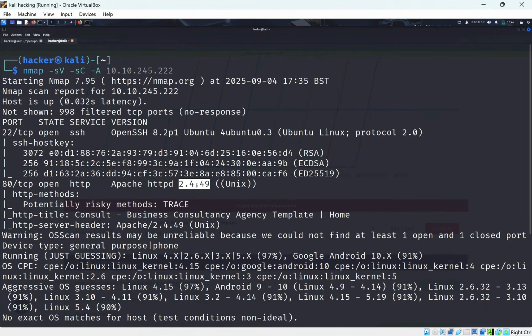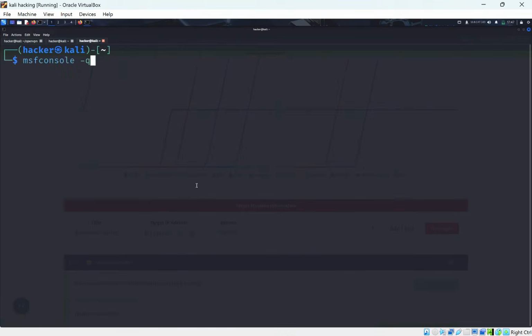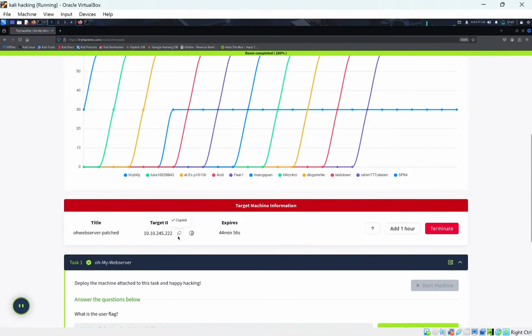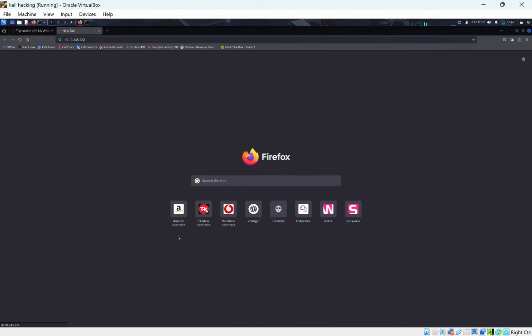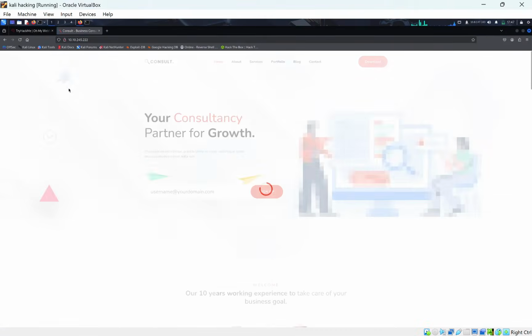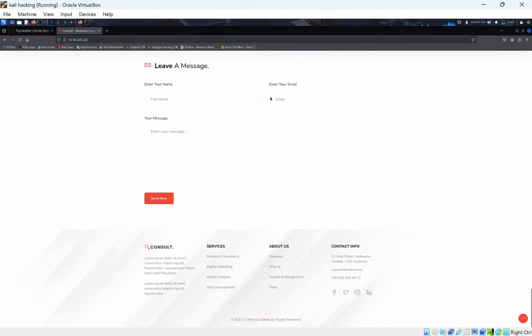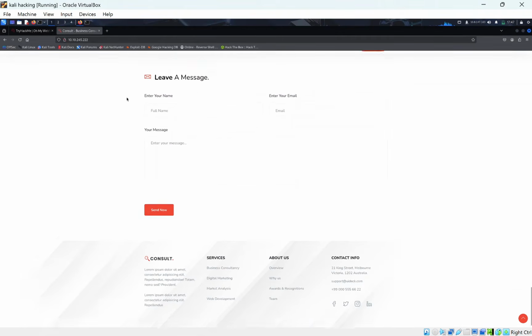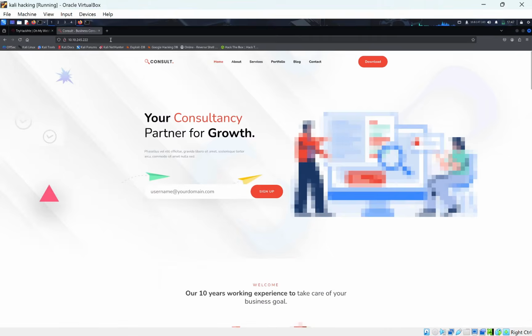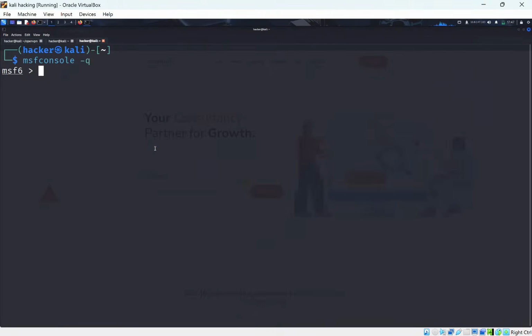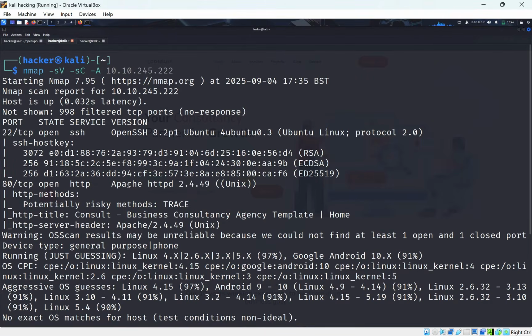I'll confirm our suspicions by running Metasploit, so we can do msfconsole -q. This may take a little while to start up, so I'll quickly show what the web server looks like. If you look at the web server, we can see it's just something normal. There's nothing really to look at or anything vulnerable. I tried XSS and I tried brute forcing directories, but it did not work as it's not vulnerable to anything. So this is just a massive dead end, and the main way to get in is through this outdated version of Apache.